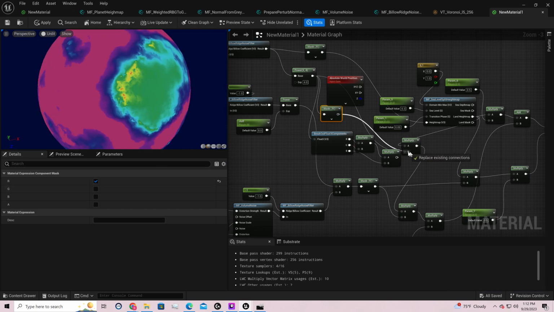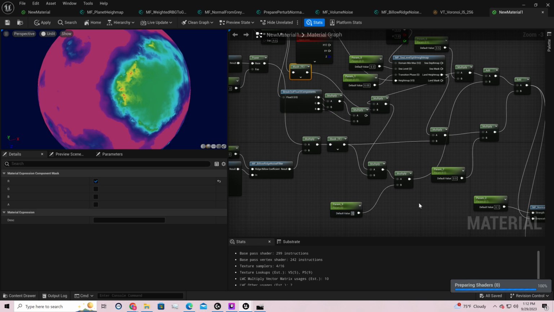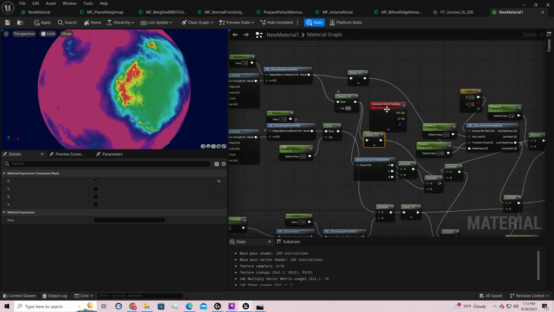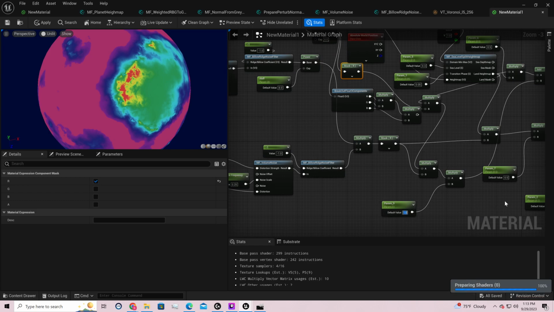What if I send in only the red? So the challenge is that the mountains are already forming in the highest parts of the red channel of our billow noise. How can we make that work?